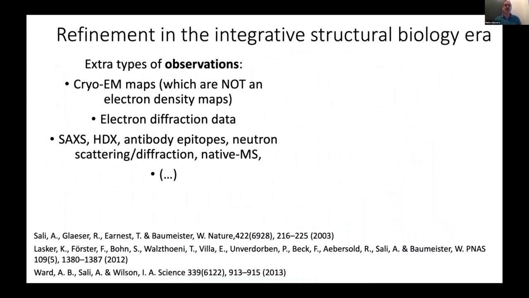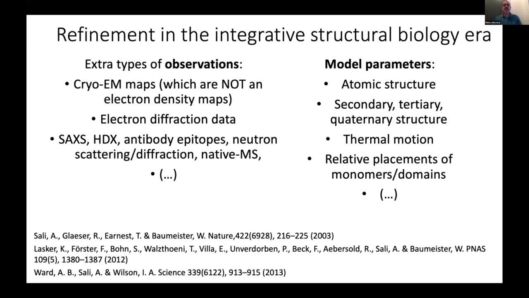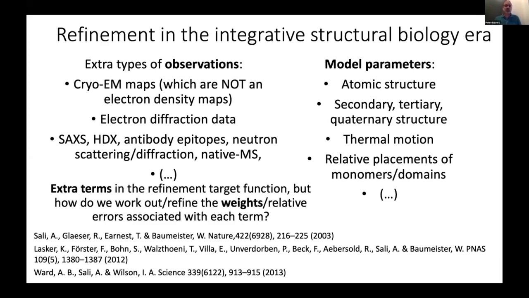So we come to the question of what's the role of refinement and what's the shape that refinement will take in this context of integrative structural biology, where we have observations, for example, like cryo-EM maps, electron diffraction data, and data from techniques that help us find out which subunits of a complex are close to each other, and so on. Well, such models are slightly more complex than models for molecules in crystals, and we are left with the choice of what to optimize. And obviously, each of these different kinds of data will have to drive the refinement of these models with a different weight, and it's not trivial to assess how to weigh the various terms, plus some of them are kind of difficult to parameterize or to throw into the function.